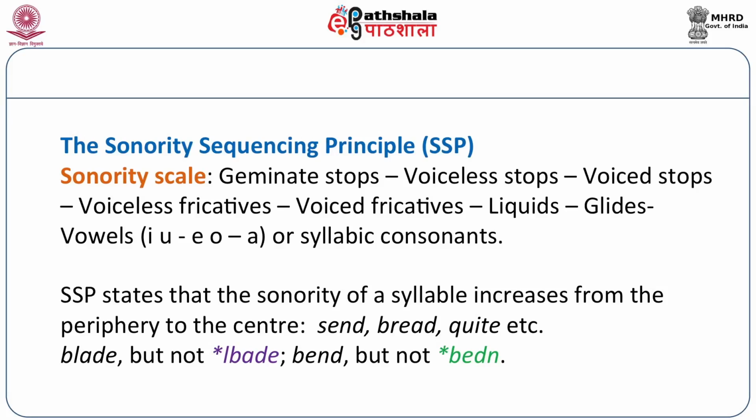Sometimes we have violations of them, apparently. For example, the fricatives, which are considered to be more sonorous than plosives, are found in many languages to occur before plosives, as in English, for example, speak, and so on. Now there has to be some explanation for this, but by and large, the sonority sequencing principle works as an organizing principle of syllable structures.